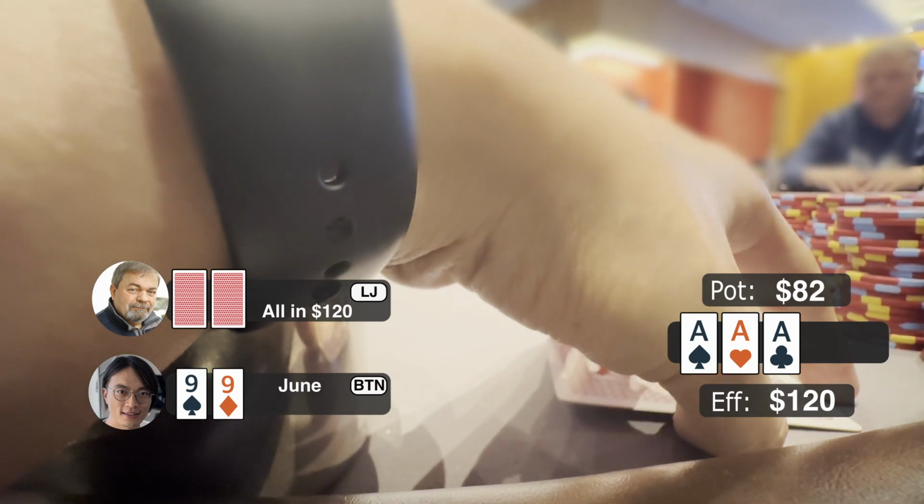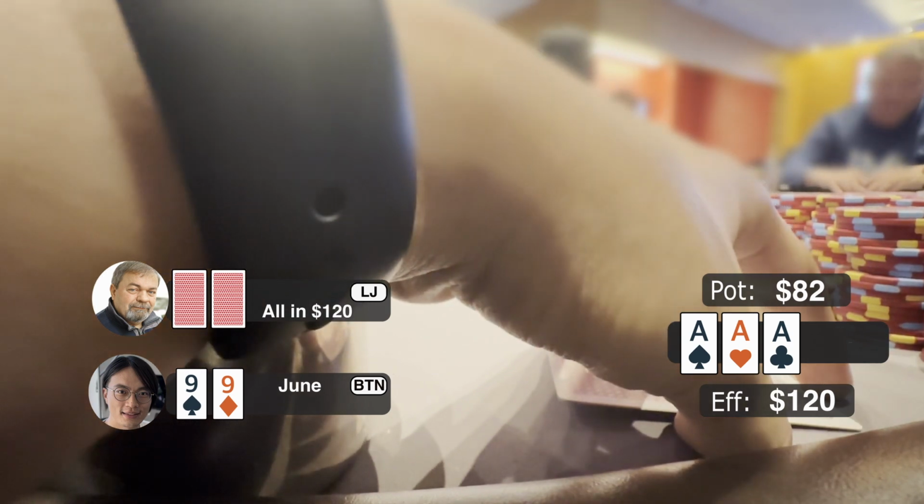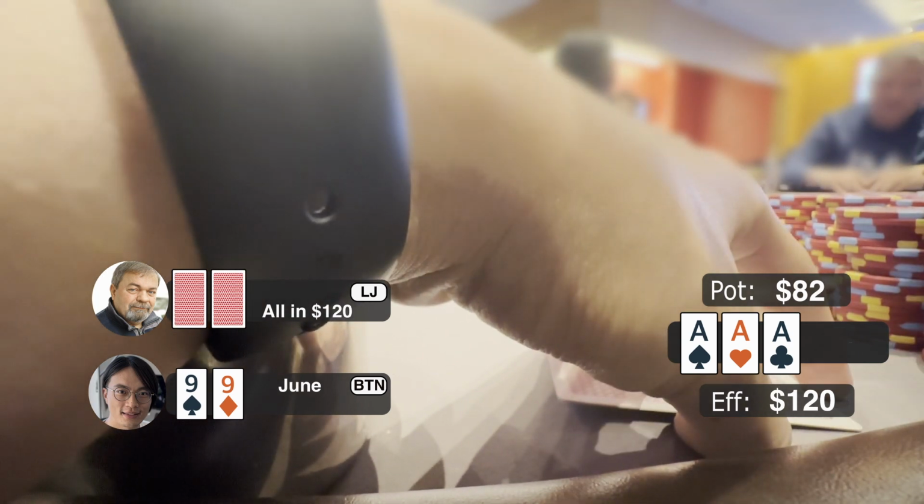Wow, this is an extremely interesting all-in, because on this board, very obviously I would have the most aces in my range because I'm the pre-flop raiser. Also, I will have all the large pairs like kings and queens in my range, and he still donk all-in in this spot. So I think he's representing a really strong range.